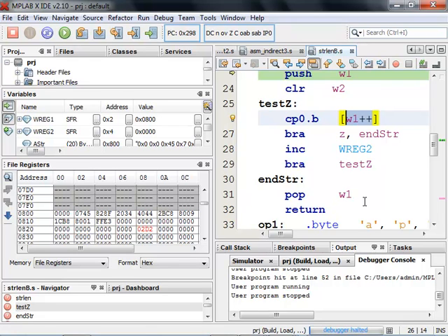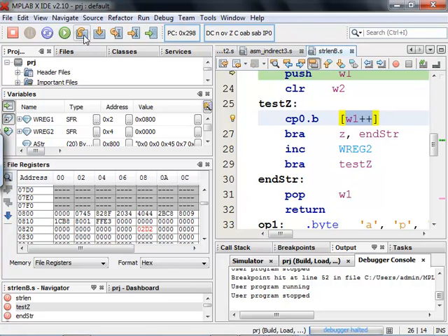Maybe I want to find how many characters are in there, how many capital letters are there, or maybe I want to copy from W1 to another string pointed to by W10. So this allows me not to reload W1 with ASDR every time. And essentially that's a trick that I can play to keep the parameter that I pass to this strlen not change. Okay, so let's take a look.